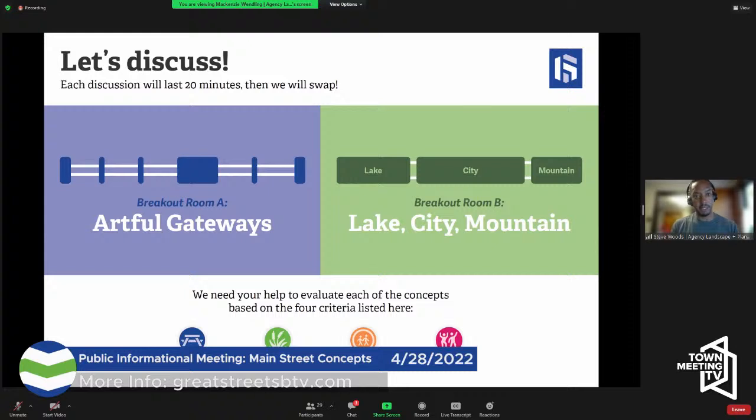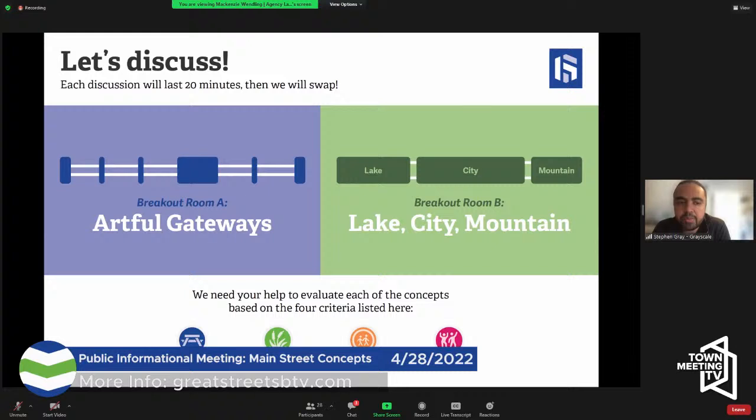And so I think right now we're going to send it back to Stephen, who's going to help guide us to the breakout rooms and help us talk about these different options in these four different ways. Yeah, thanks, Steve. So now is our chance to hear what you have to say, and hopefully you all will share your thoughts and your views on both of these different schemes.